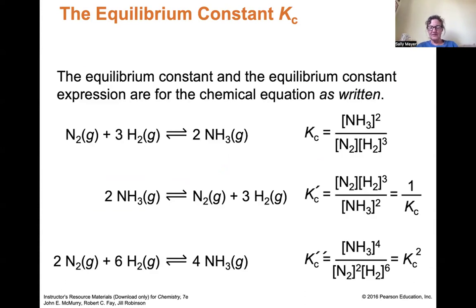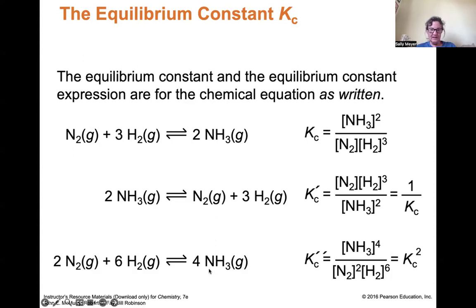So the equilibrium constant for different processes: in the top reaction, you have nitrogen and hydrogen forming ammonia, NH3. So the equilibrium constant would be NH3 squared divided by nitrogen and then H2 to the third power. If you wrote the reaction in the backwards way, you'll see that the expression is just 1 over the expression for the first reaction. The second reaction is the exact same reaction. We've just written it as if the ammonia is the reactant and the nitrogen and the hydrogen are the products. So Kc prime, the equilibrium constant for this second reaction, is just going to be 1 over Kc, the equilibrium constant for the first reaction.